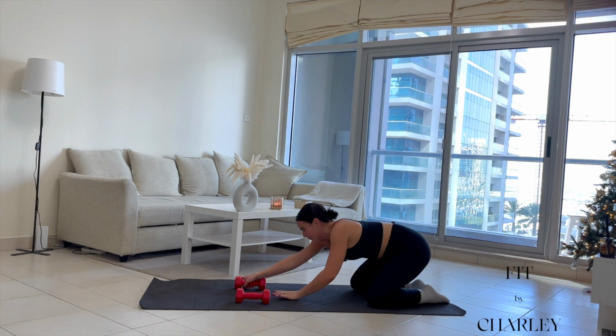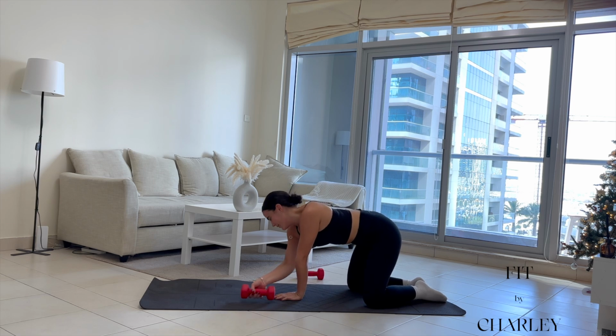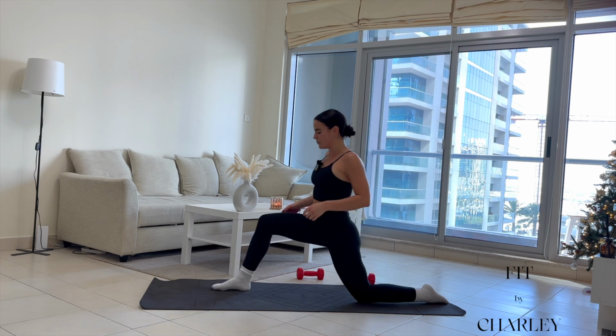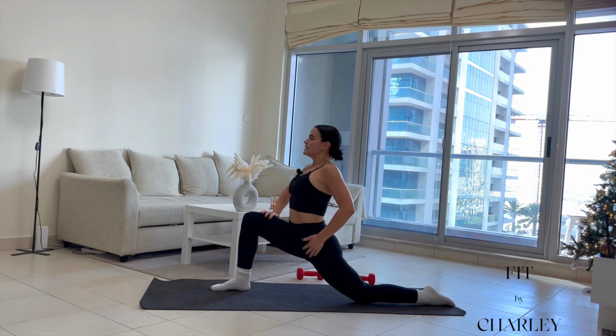Good job. Taking your weights off to the side. We do not need those anymore. And then slowly coming all the way up into your deep lunge position. We're going to stretch out the hip flexors. Stepping forward with your right foot. Just let your hips drop to the floor.